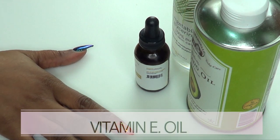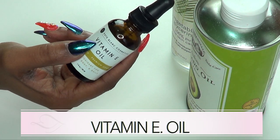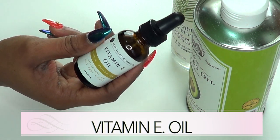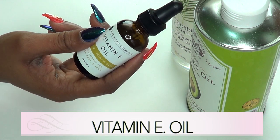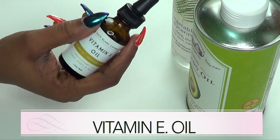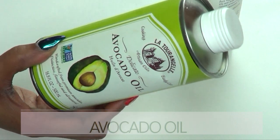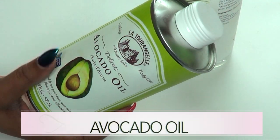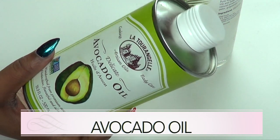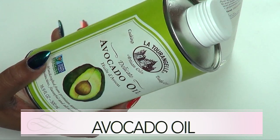We are also going to be using some oils in this recipe. I am going to be using vitamin E oil, which is another wonderful ingredient for the skin, especially for aging skin. It helps to get rid of dry skin, it helps to fight wrinkles, it helps to get rid of sagging skin, and it helps to boost collagen production. I am also going to use avocado oil. Avocado oil is filled with omega-3 and helps to plump the skin up — it helps to make your skin look as if you basically just got a botox.